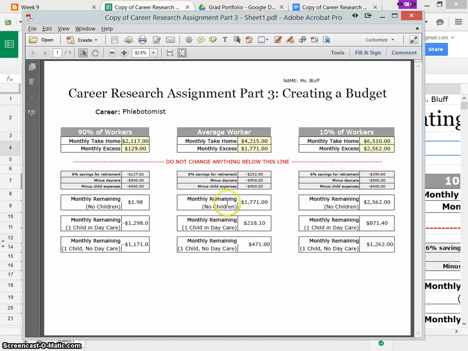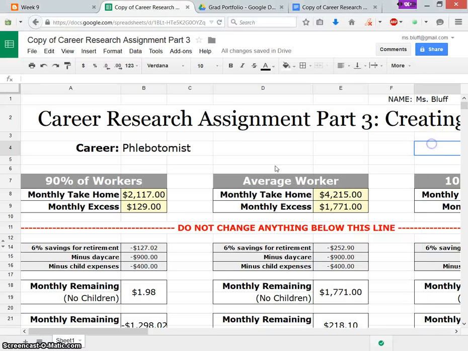So anyway, you don't have to do anything with the rest of this. This is going to be for next week. For now, you're just going to print out this whole sheet, print out 2 copies again, and turn them in to your teacher. 1 copy is going to go in your portfolio, and your teacher will keep 1 copy. But you'll need to be able to look back at this in your Google Drive next week.